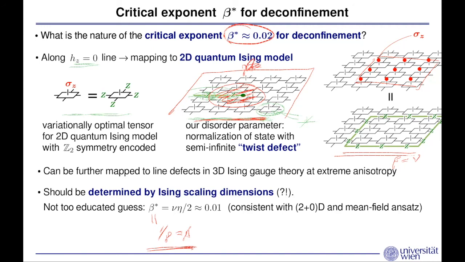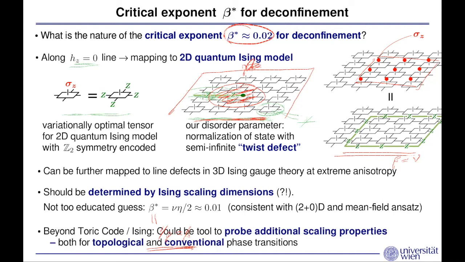Basically, these two things should be dual to each other, but since a 3D model doesn't have the self-duality, you get something different. You get some object which somehow should show up in a gauge theory as well, right? If you use this, the duality of the Ising model should give you some gauge theory, and there it indeed should correspond to some Wilson loop operator. And it should correspond to how the prefactor of the Wilson loop operator vanishes as you move from an area law to a volume law. Kind of how the area law prefactor should vanish. That's kind of the guess, but we would like to look more into that.